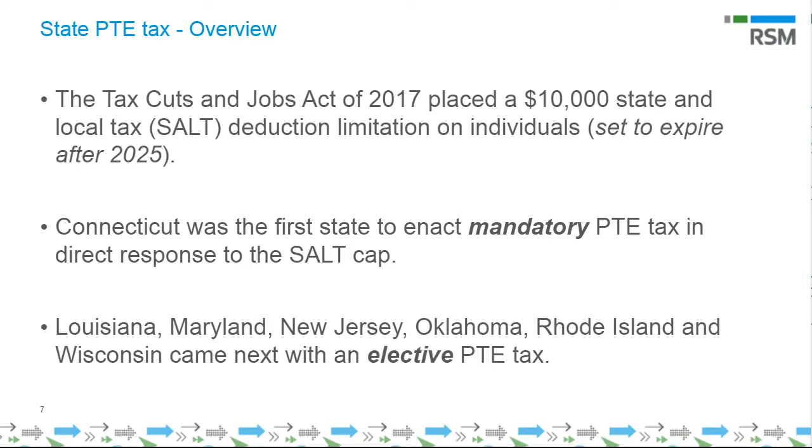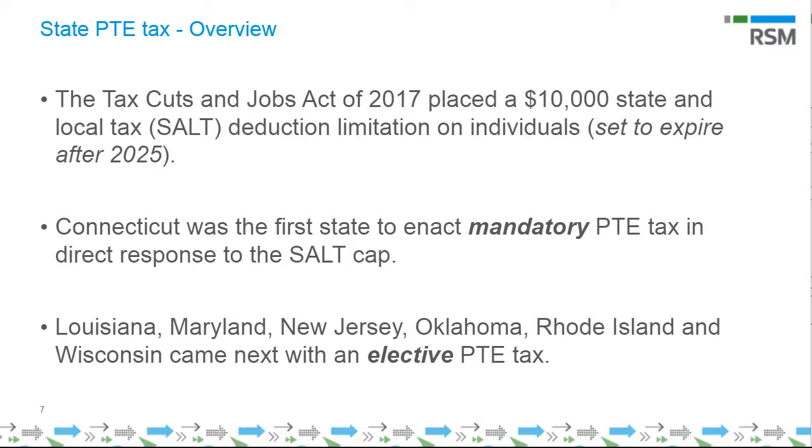It was essentially a mandatory tax that the entity would pay on behalf of the investors. It would be a tax at the entity level. So rather than the income flowing through to the investors and being taxed at that level, the entity would pay the tax, and there would be a deduction from a federal perspective. Then the residents or nonresidents, for that matter, if they were filing, would have a credit to offset their state tax liability.